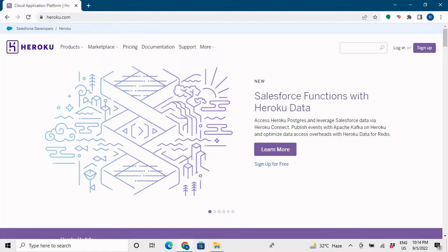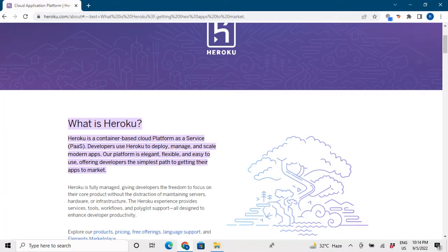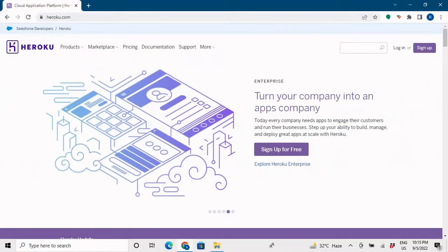What is a Heroku server? So going by the definition, Heroku is a PaaS, that is a platform as a service, and is based on cloud. Right. It gives you a platform where you can deploy your application, and the application would deploy on cloud platform. Right. So developers like you and me can deploy our applications here, and then we can manage our applications, and scalability of our applications could also be managed here, right? So now the second part is how we will deploy our application on Heroku server.